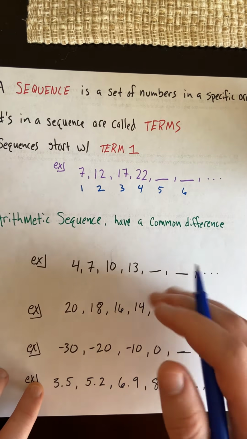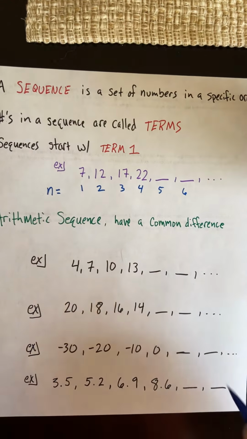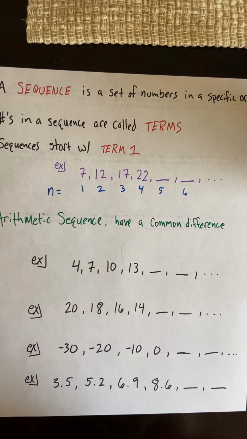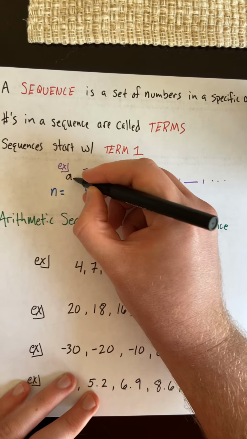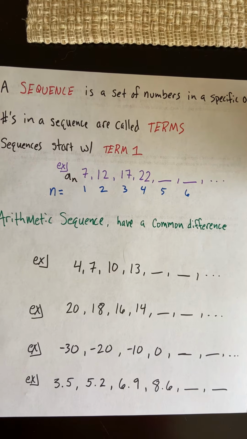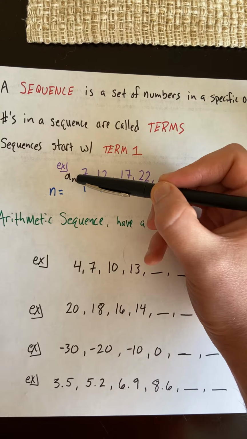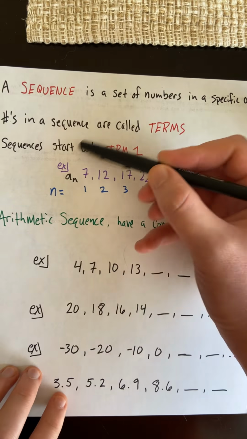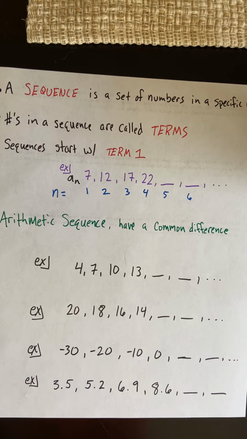In more terminology, when we say term number, that is denoted with an N, the number of the sequence, okay? So N is referred to as the number of the sequence, and the number in the sequence is usually referred to with A sub N, okay? We just call the sequence A. The first sequence we see here, we'll call it A, and sub N means what number of the term. So the number in the sequence is A sub N. The N actually refers to the number of the sequence.